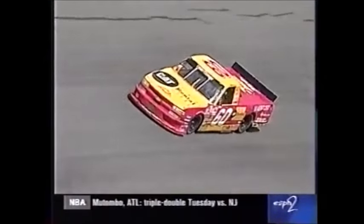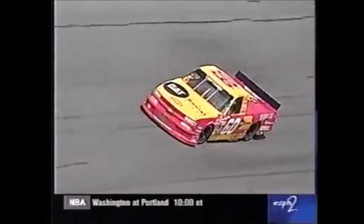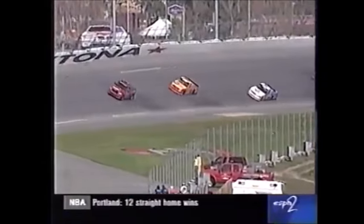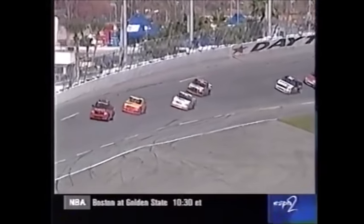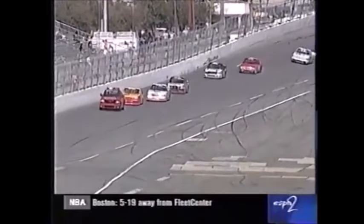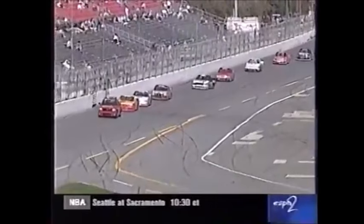Let's also update you. It was multiple fractures, but he's alert and conscious over at Halifax Medical Center. He's going to make a full recovery. Jimmy Kitchens was transported as a precautionary move. Now, there were also 5 spectators that were transported to Halifax. They are in stable condition. 4 other spectators were treated and released from the infield care center. So that is the complete update as you now have it.